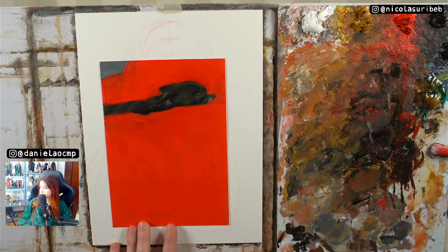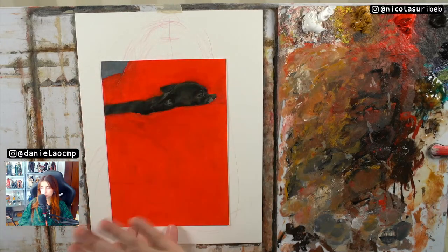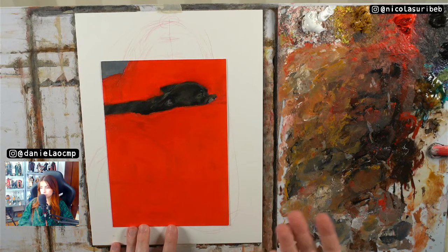So, paintings, if you know what you're doing, paintings are always going to be fragile. If I take solvent and dip a rag in solvent and start scrubbing my painting, it's going to scrub it off. That's going to happen. A painting is fragile, obviously. Any painting, painting done today or a painting done 500 years ago.